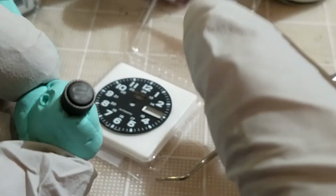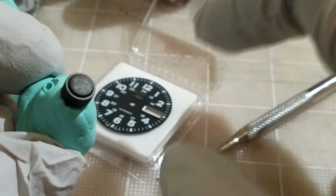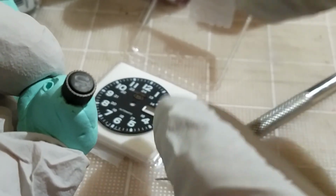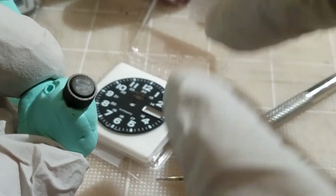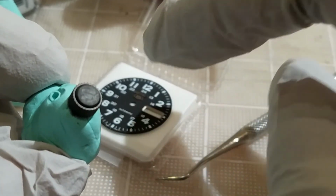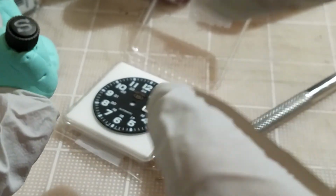And then the bezel. Well, let's see. The bezel will come last. It may come in before everything is finalized. I might want to work on the case and the crystal at least. Then I will probably put the bezel on, lock that in, and then start putting the internals into the case and everything. And that should basically be it. It'll be ready to go really soon. I'm excited to see how this looks once it's all done, as I'm sure you guys are.